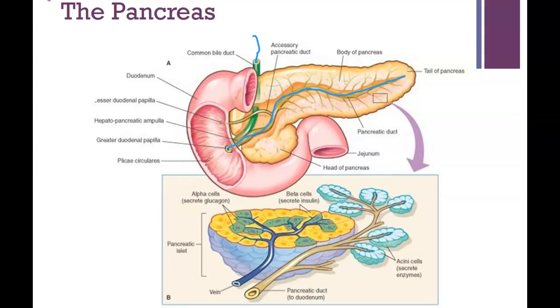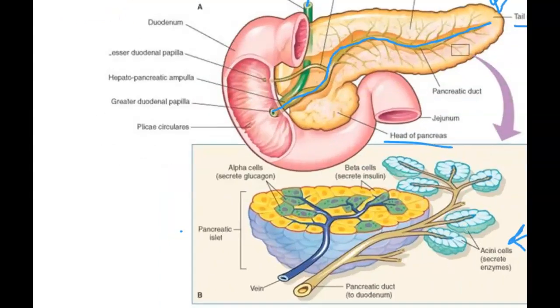On the outside, when we're looking at it from just the organ perspective, we have two main pieces. We have the tail of the pancreas, and we also have the head portion of the pancreas, which is closest to the duodenum. And with regards to the microcellular portion, we have the cells associated with the functionality. We have those who are more exocrine in nature, acinar type cells or acini, which secrete different enzymes to go through the pancreatic duct. And then we have the islets of the pancreas.